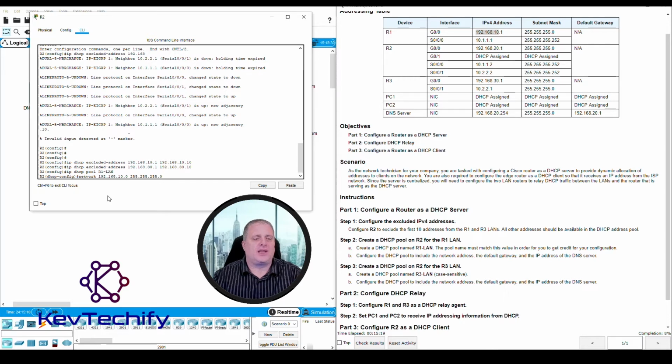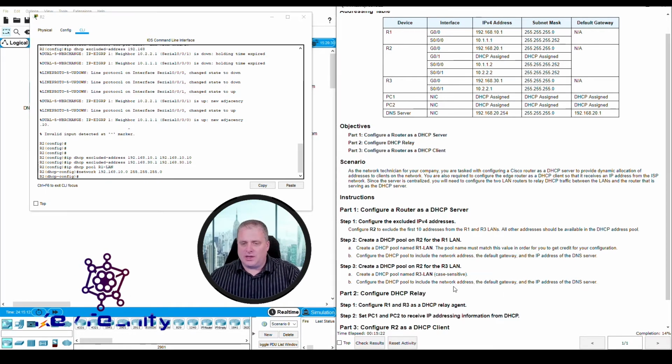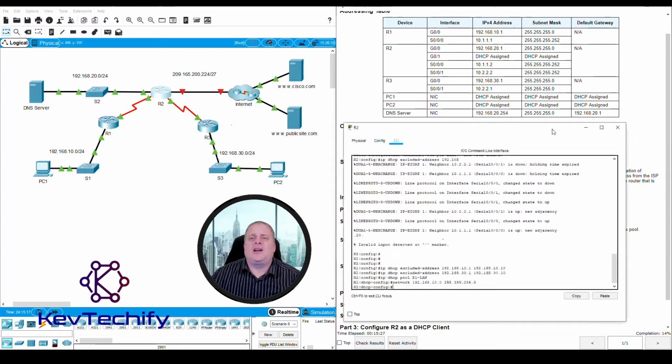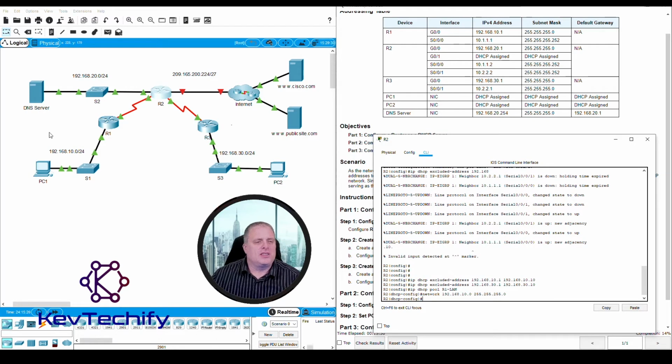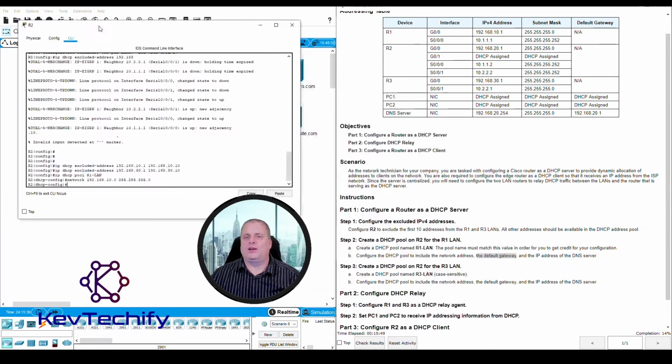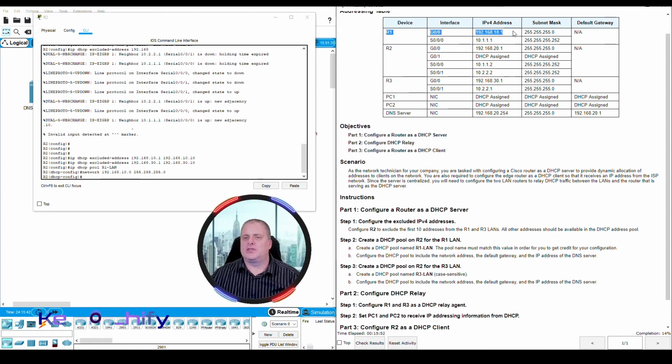Because we're specifying this, we have to include the subnet mask, which is 255.255.255.0. Next thing we have to do is specify the default gateway. The default gateway is the connection on our network. So we're down here on the PC1 network, the 192.168.10 network. It has to be on our local area network, but it's on a device that allows us to get to the other one. So what we're looking at is this address right here. That's the LAN interface on R1, which is our gig 0/0. So we have to set the default gateway to this address.